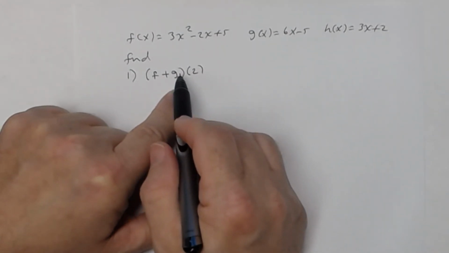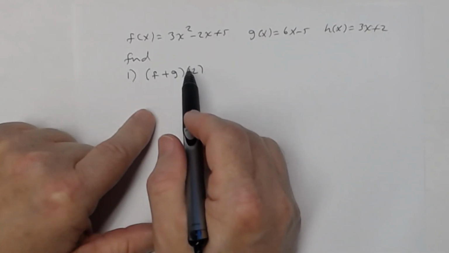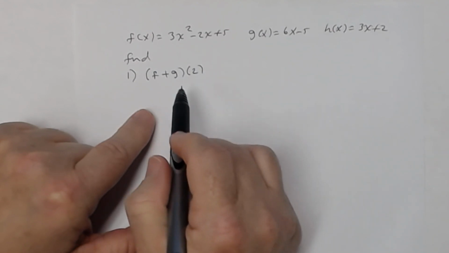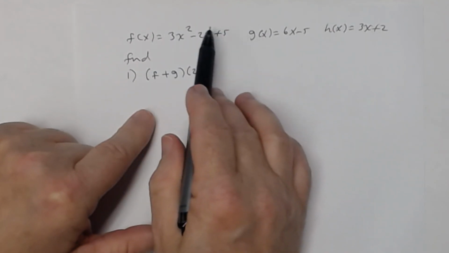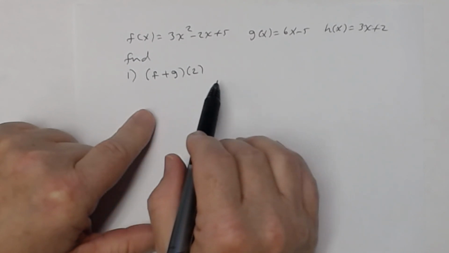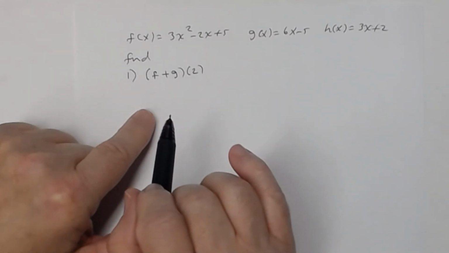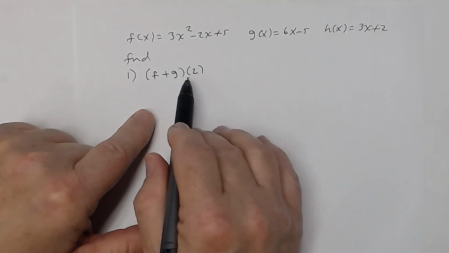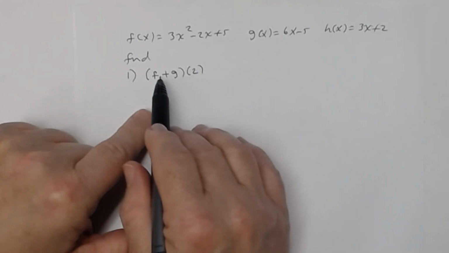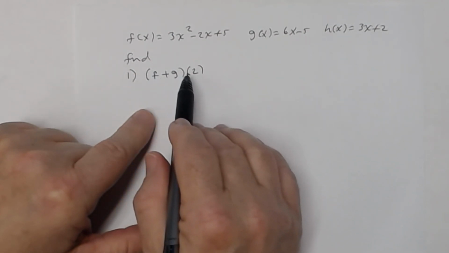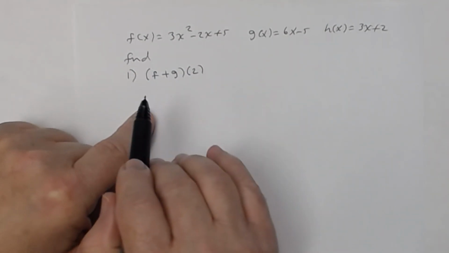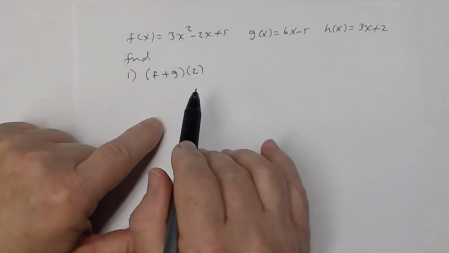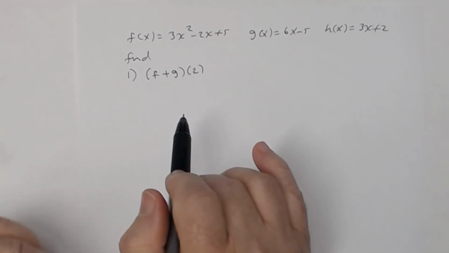Some students want to multiply f by 2 and g by 2. When they look at this, they say, well, I'm going to multiply every term by 2, and then I'm going to take g and multiply every term by 2. That's not what this means. So don't think of this as a distributive property. That does not read as f plus g times 2. That's not multiplication here. So understanding the notation involved in the problem is important.